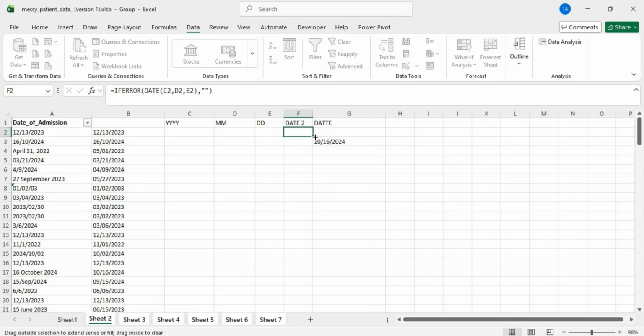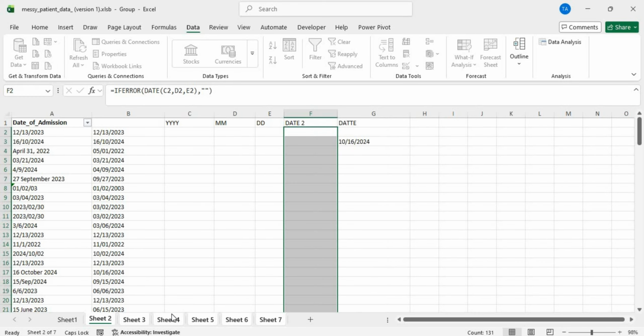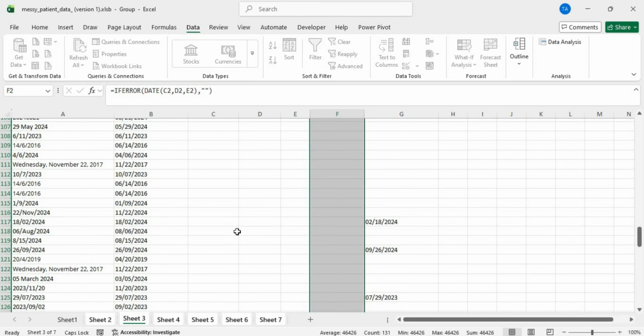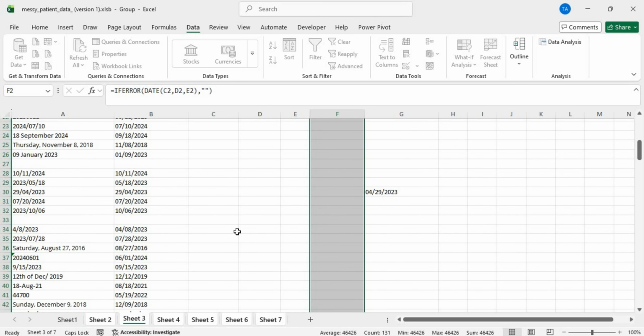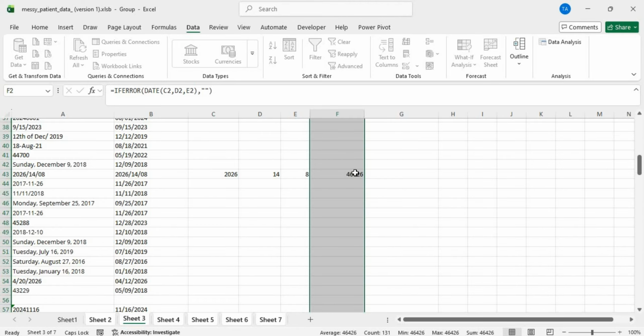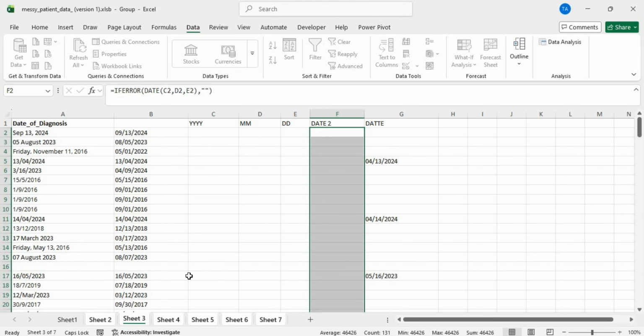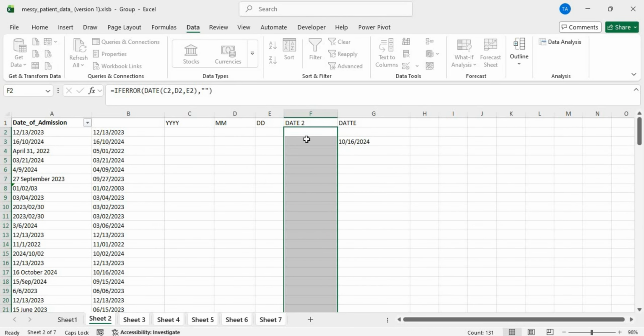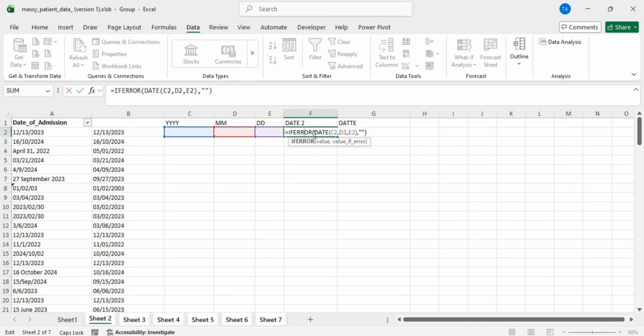So click enter, then we double tap. So that should combine the other one that has this kind of issue for us, the one that has YYMMDD. So let's see what we have here. Okay, this one converted it to serial number. So let's quickly take care of that. Let's put it inside the text formula. So let's put it here, right?